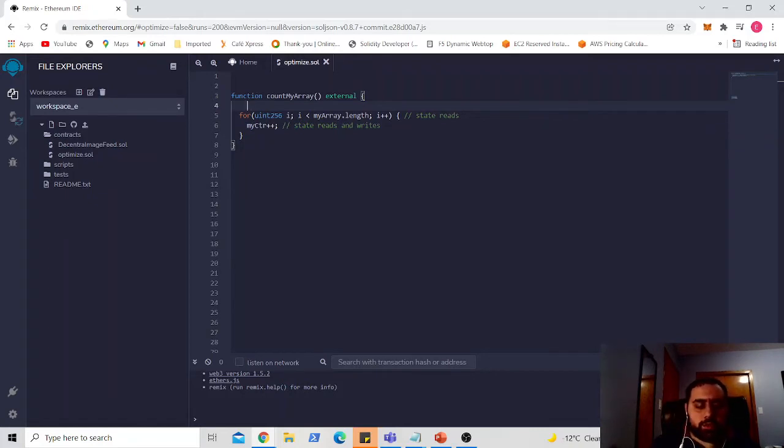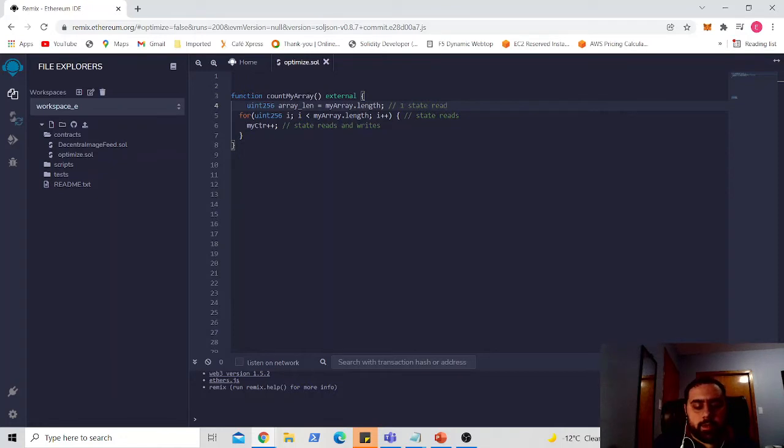However, instead what we could do is define a local variable, uint256 arrayLength, and assign it myArray.length, like there below. So this is one state read, right here.